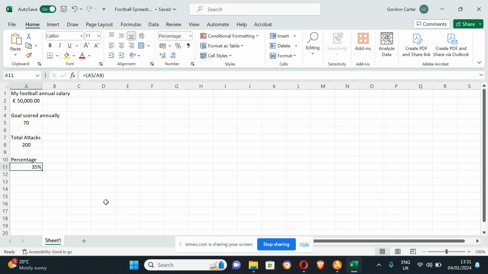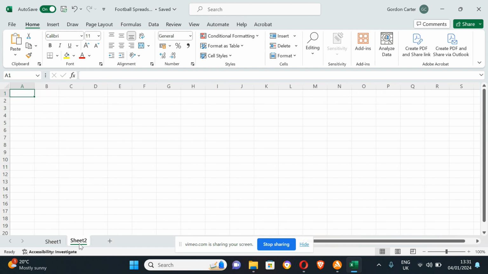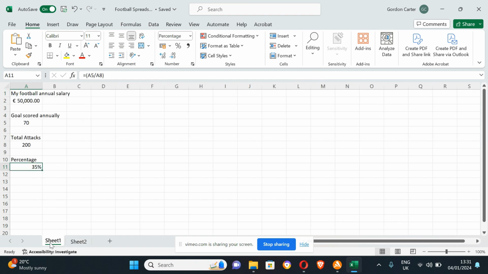So now I'm going to create another sheet. As you can see on the bottom here, I have been working on sheet one. If I click on this plus sign, it will create another sheet for me. So always be careful that even when someone, for instance, sends you a spreadsheet or an Excel file, be sure to check if it has more than one sheet, because you might be missing some information, and then you realize later that it wasn't the file, it was just in a different sheet.